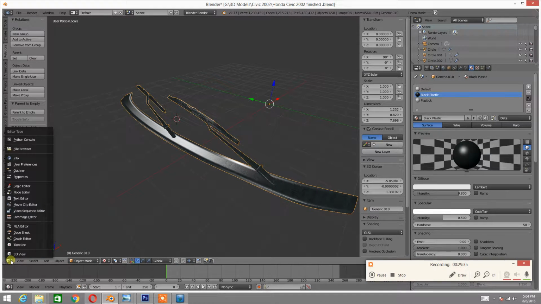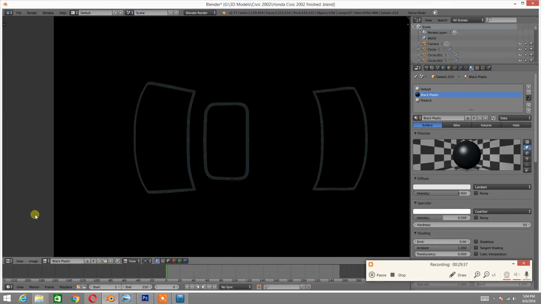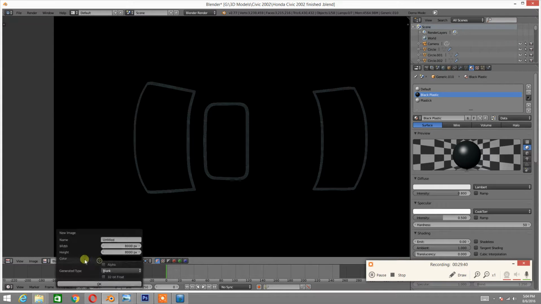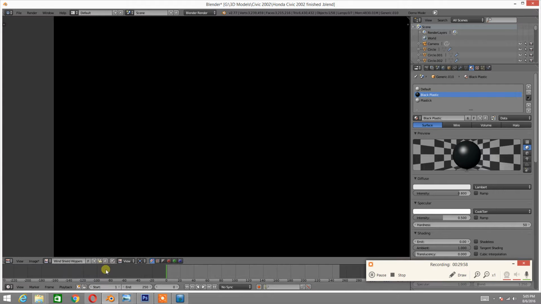So now I'm just going to go into here and go add new. Windshield wipers. Windshield wipers. So we have that as a new image and we just click OK.